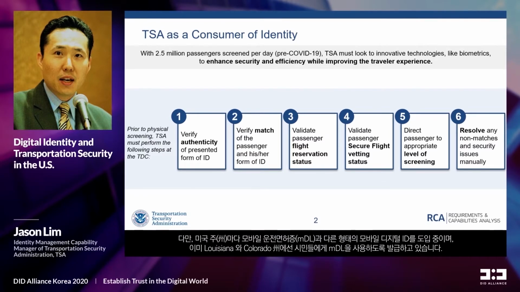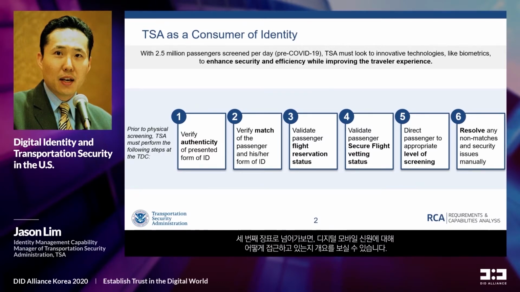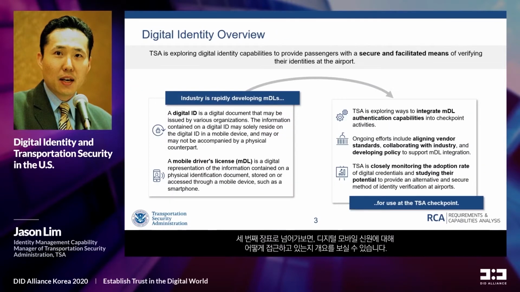And we know that mobile driver's licenses, MDL, are coming. And other forms of mobile digital identity are also coming. In fact, it's here already, right? In two states, Louisiana and Colorado, where they have been issuing MDLs to their citizens for use within their respective state boundaries. So moving on to the next slide, slide 3.